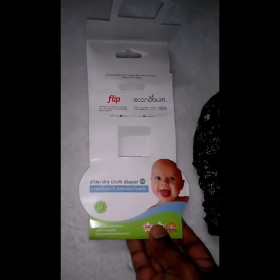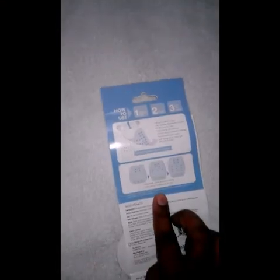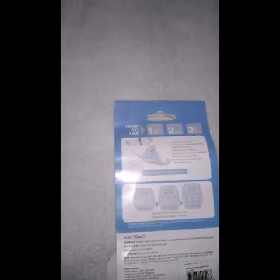On the packing you can see it says a cloth diaper for newborns and infants. I picked it up for my daughter who is nine months old. As you can see, this is a free size diaper and it ranges from 16 lbs to over 30 to 35 lbs, and can be adjusted to all sizes for babies under a year.